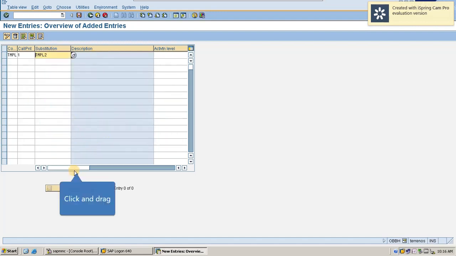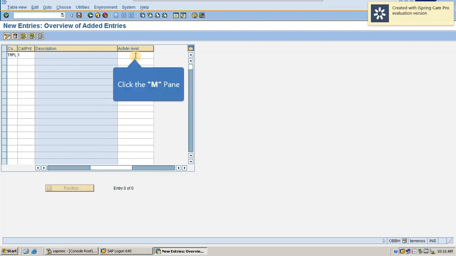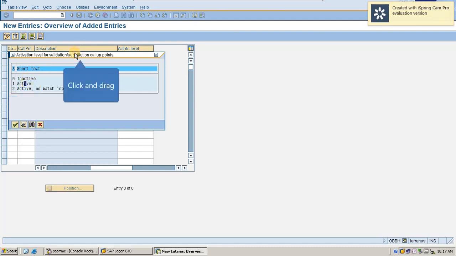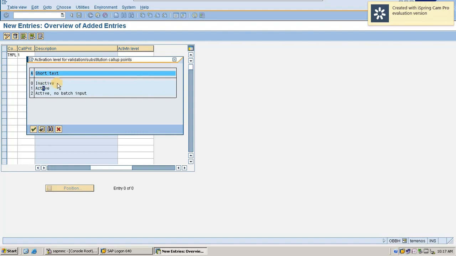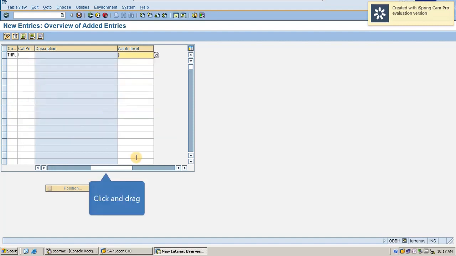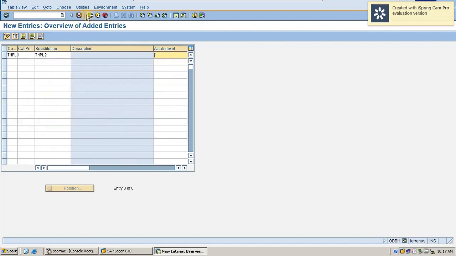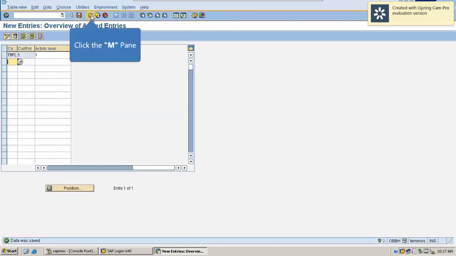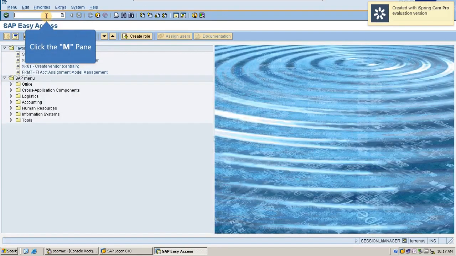Just create TMPL, and the next important step is activation. You can activate or inactivate your substitution to trigger it. By default it is inactive. Now I have activated it. This step is mandatory to trigger every substitution. Save it under the transport request, and let's try one more example.